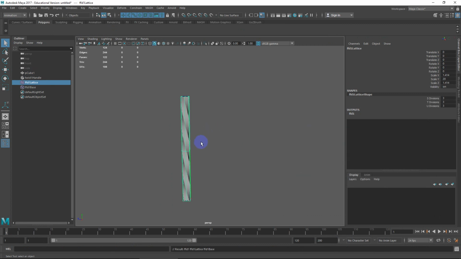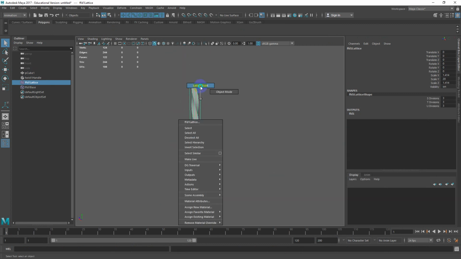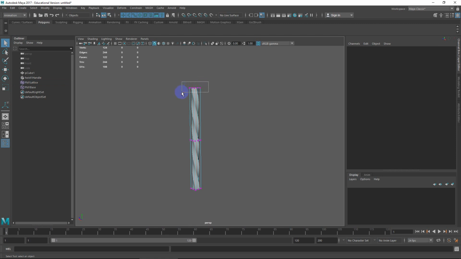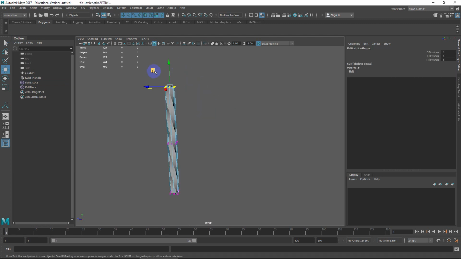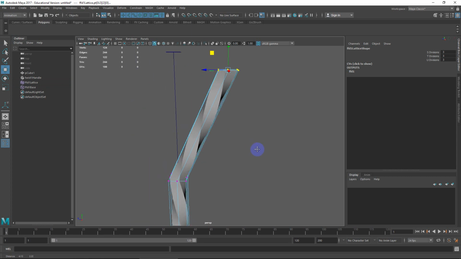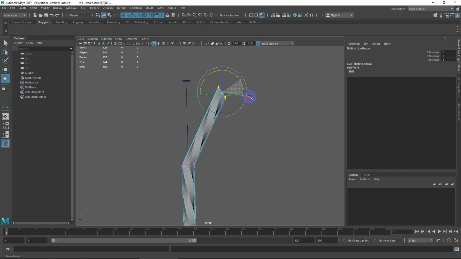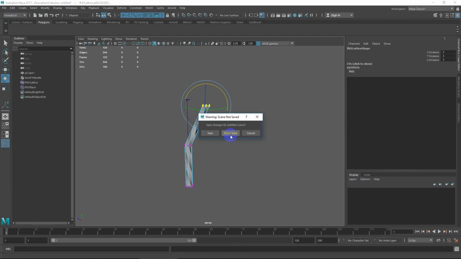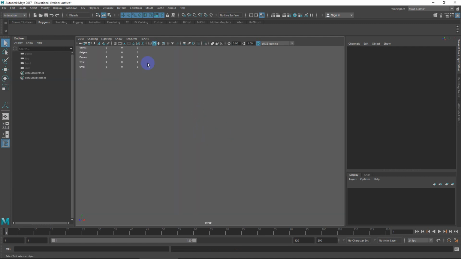So if I go create, you'll see you've got this kind of box around the object. So if I go right click lattice point with that lattice selected, what's great about this is I can now manually move that point. So I'm going to show you an example, just a very quick example of how this may be useful.